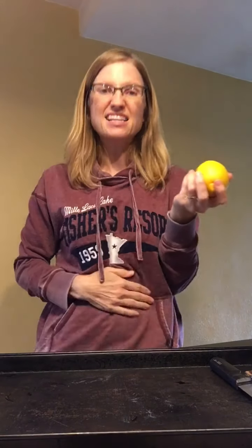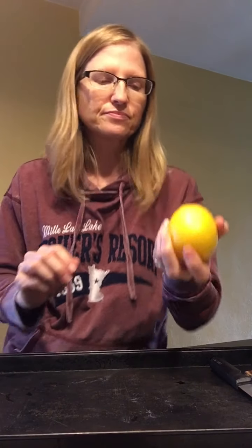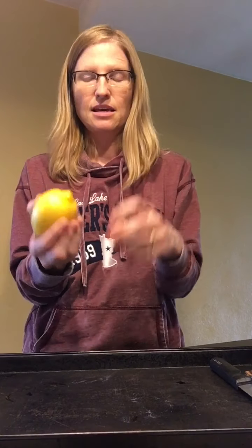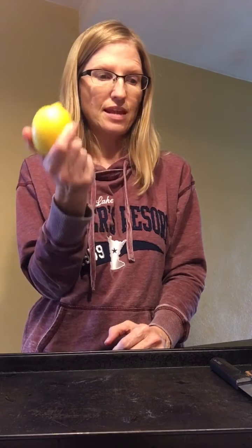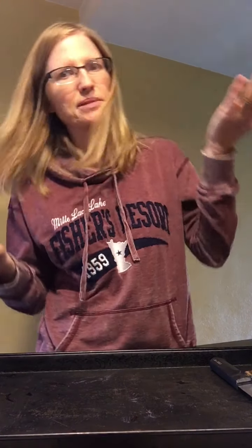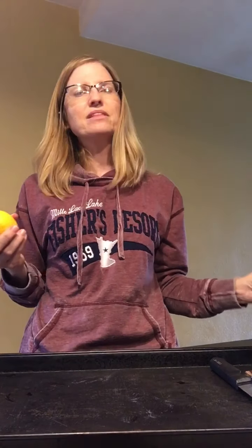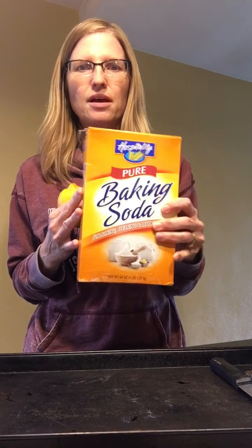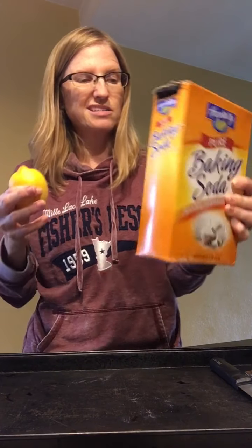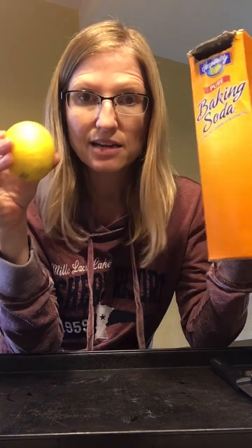Did you know we even have acid inside our stomachs? We're supposed to. It helps us break down the food that we eat. So to make this reaction happen so I get carbon dioxide gas, I need an acid. That's my lemon. Now, it can't just react by itself. It has to react with something that's kind of the opposite of an acid. And that is something that's alkaline. It's kind of a big word. Baking soda is alkaline. You probably have some of this in your home. So when we mix the two of these together, because they're kind of like opposites, they will react with one another, and the reaction will make carbon dioxide bubbles.